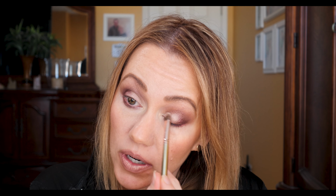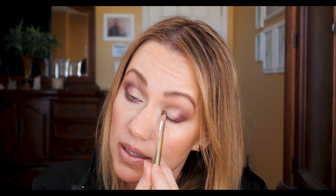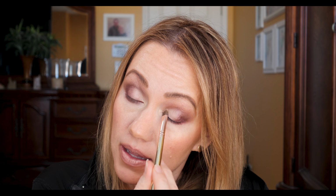Okay, and then let's go in with the multitasker brush. So I'm gonna use the flat paddle brush end, and that is going to pack that Sabrina on just a little more concentrated. If you can see how much that brightened it up. It's a lot easier with this shorter brush too, to be very, very specific in where I place the color so I can be really precise with it. And then if I want, let's put it on my finger, Sabrina, and we'll put it in the middle just to kind of bring out that shimmer a little bit, kind of give it a pearly glaze there in the center.